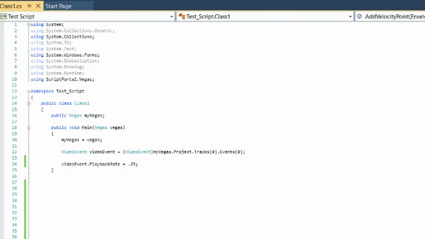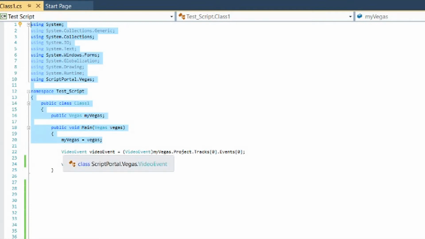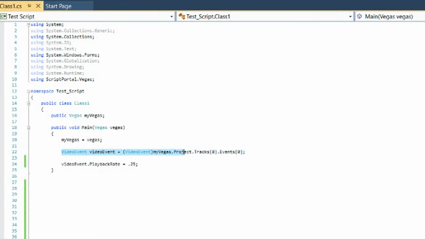Let's go back to the previous script that we've been using for weeks and weeks previous to talking about custom commands. In this case, all this is the default stuff that we've been using week after week. And now I am just going to get the first video event, which is events 0 on tracks 0. So I just want the first event on the first track. Since I only have one event in the project, that's the easiest way to get it, and that will prevent me from having to go through and search for events and whatnot.